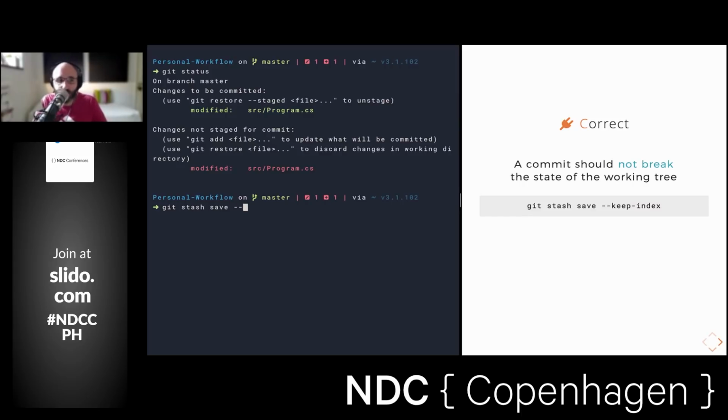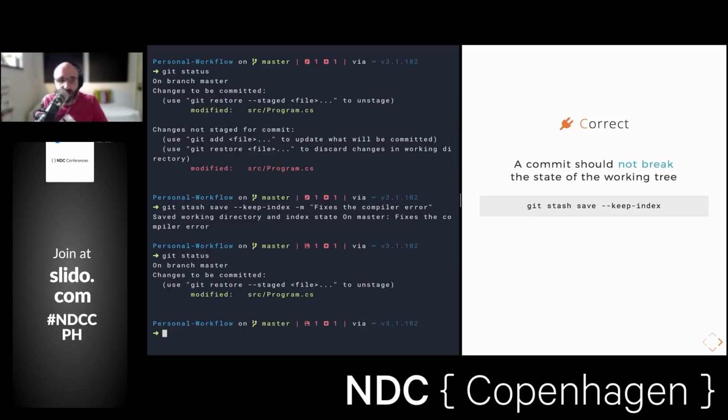So you say git stash save keep index. Then I say fixes the compiler error. And what I have right now is that you see this change is no longer in my working directory. It's gone. I just have what I'm about to commit.